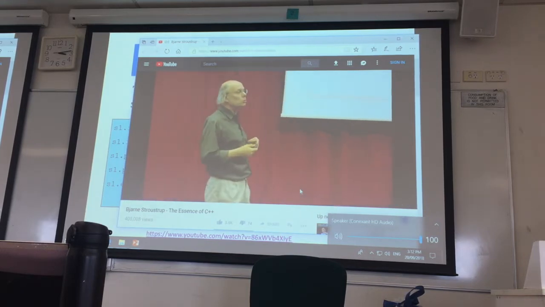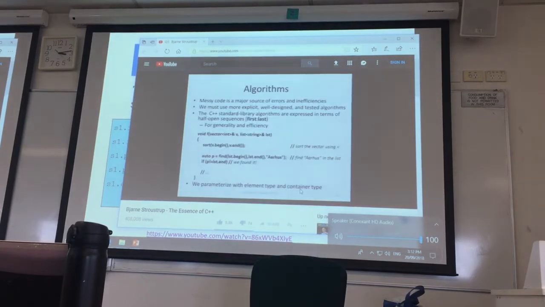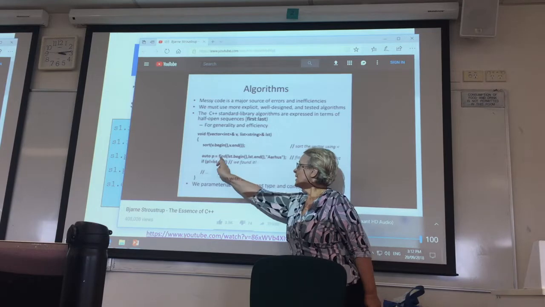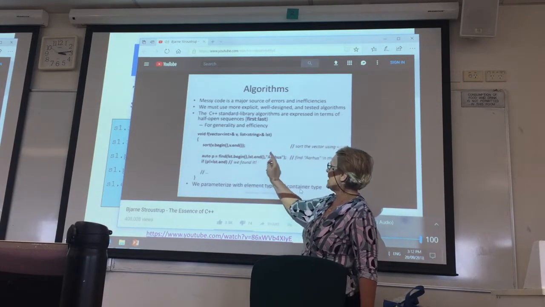But first I'll show those of you who haven't seen all that much C++ what the code looks like. We can parameterize data types with integers, and we can parameterize algorithms with that. So I can sort the vector of integers here, and I can find my hometown in a list of strings, and the usual way to deal with returning a failure is to return the end.